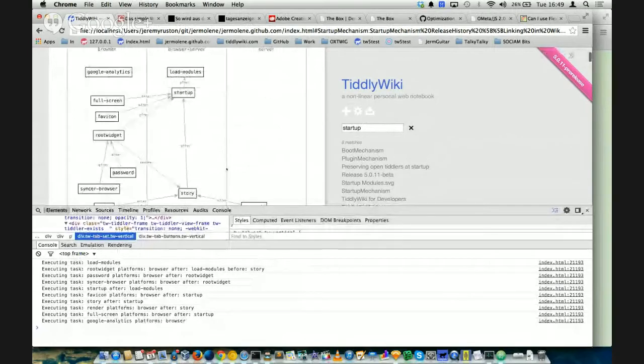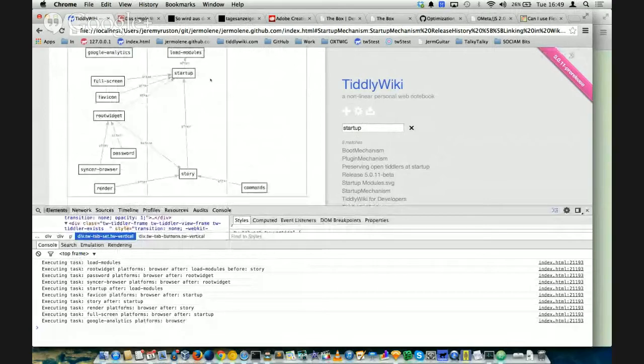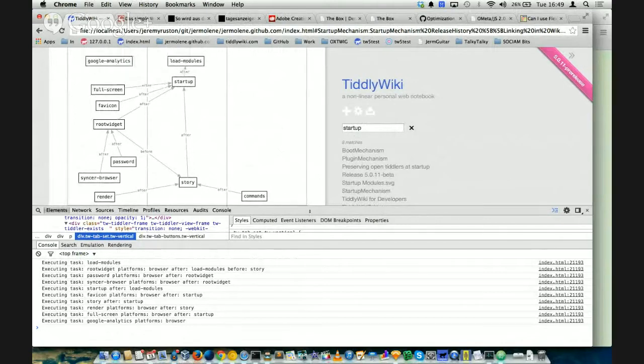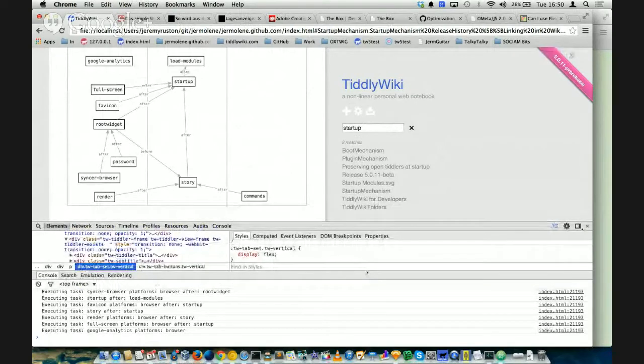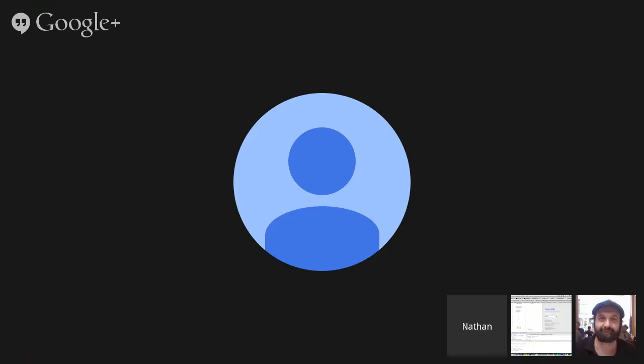So the idea is that it should be easy for plugins to insert themselves into the startup sequence to ensure that they get run before a particular piece of the startup logic that might be relying on configuration being set up and so on. So it's the sort of thing that in TiddlyWiki Classic, Eric will be able to speak to the appalling hacks that plugin writers and end users had to use in order to get things running in the right order. I think that sort of mechanism is going to be great for things like orchestrating server modules too.